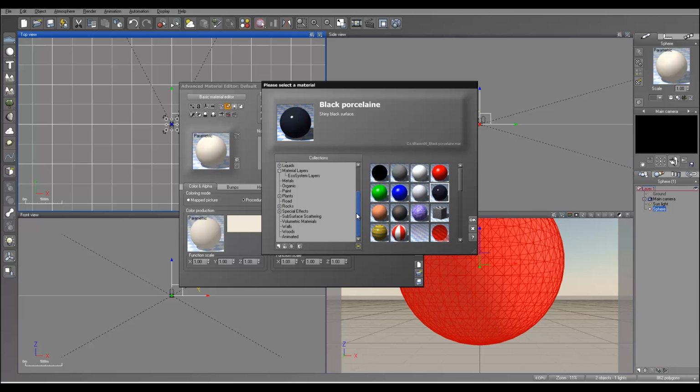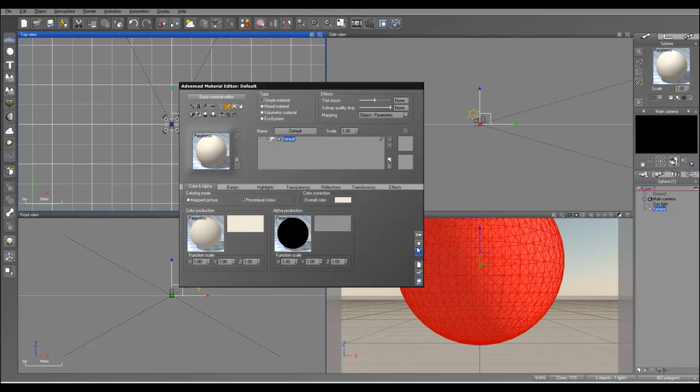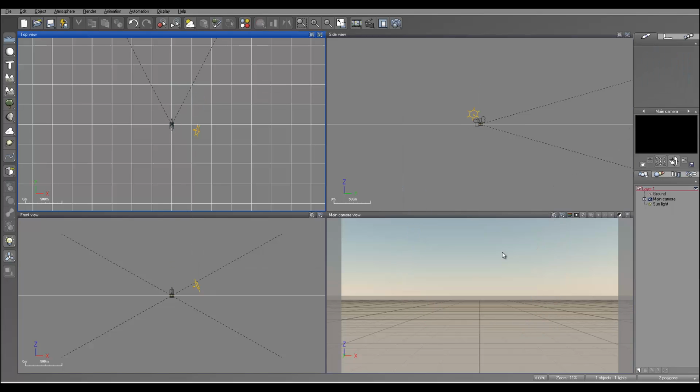So it's a great little feature, great little function, and we're going to familiarize ourselves with that a little more later. For now, let's get started with getting familiar with the different toolbars and sections of View.